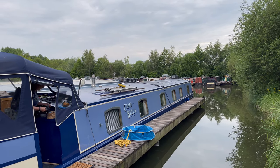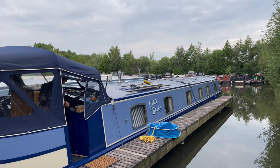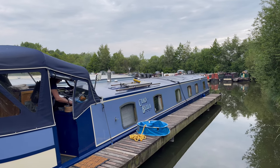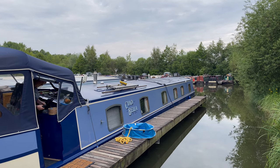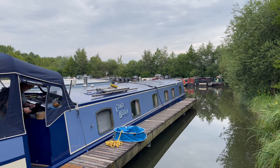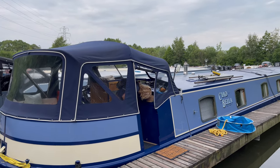We did that intentionally because we wanted the huge space that the lounge is. We've got a table with six chairs around it, we've got a four-seater L-shaped sofa, and we've got another two-seater sofa on route once we find it. So it's a big boat in terms of space.